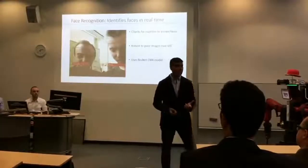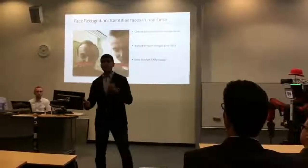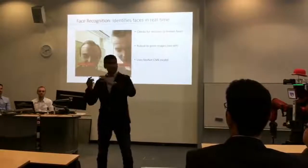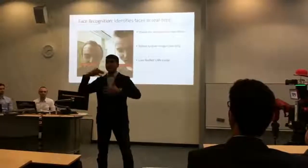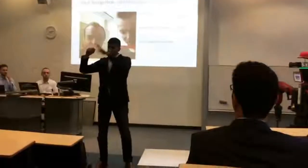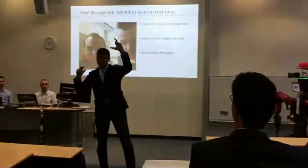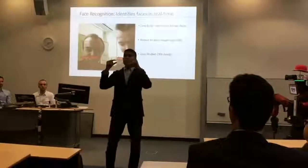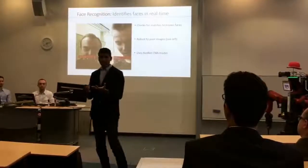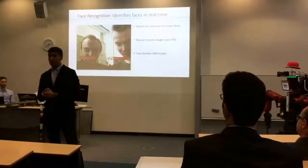We use a machine learning technique for this. It was based off of a ResNet CNN model. And what happens here is we have a few saved faces, but it just so happens to be our faces. And we have a pre-trained model. And all that happens is anytime a new frame comes in through this Connect camera, we go through the process and output a vector encoding once we get through the CNN, and we do the same thing for the saved faces, and we simply compare the two and see if they're really quite close. If they are, we have a match. If they aren't, then either we don't have a match, or maybe we don't even have someone there at all. And so that's what we use.